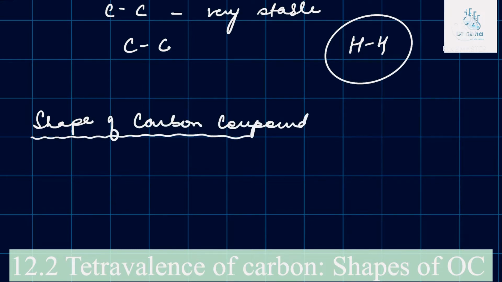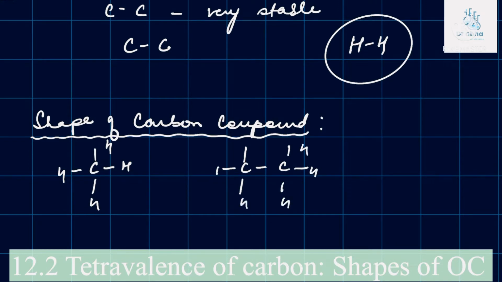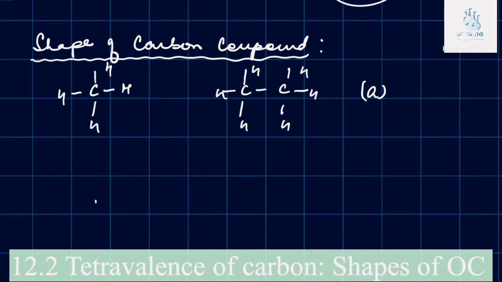See, it's very easy to find out, right? This can be found out with the help of the formation of the compounds. See, basically either it can form a compound which is single bonded throughout all sides. ठीक है, यहाँ पर भी, यहाँ पर भी, it is all single bonded. Here also just see all carbons are singly bonded. ठीक है, this is one category. एक ऐसा हो सकता है कार्बन और कार्बन के बीच में डबल बॉन्ड हो, right? Cl बना दिया, H बना दिया, तो एक कैटेगरी आपकी ये हो गई.